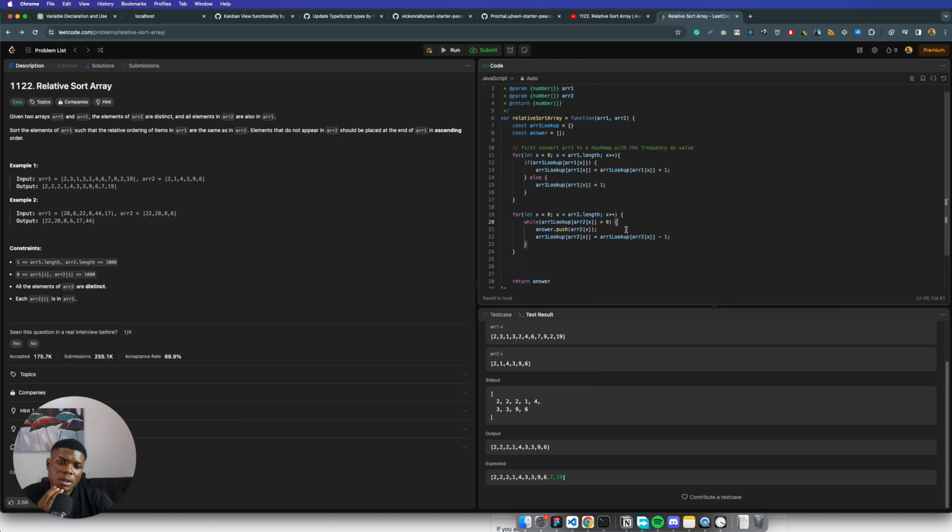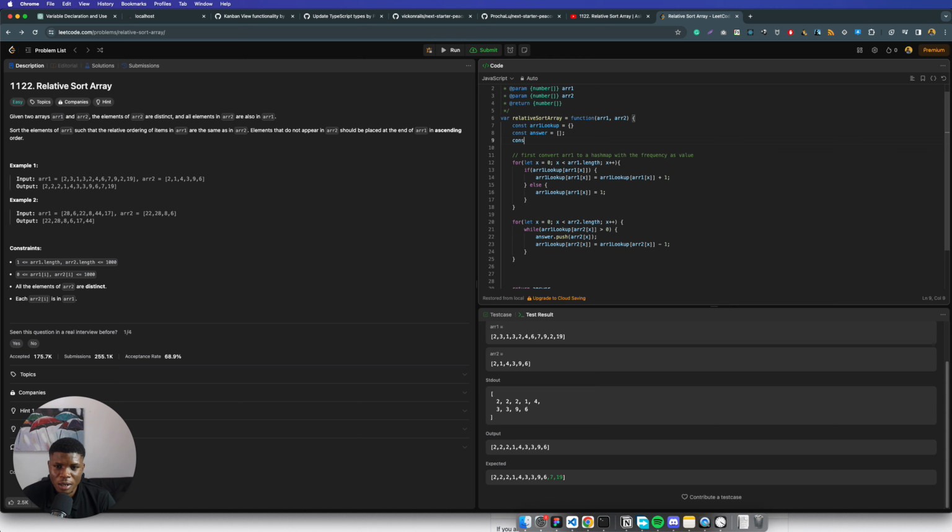One way to sort out 7 and 19. There's something we're missing in the algorithm, obviously. When we were looping through this, we want to have a separate array, not in array 2. We can have a separate array, not in array 2. What this is going to do is check for if this is not in array 2.